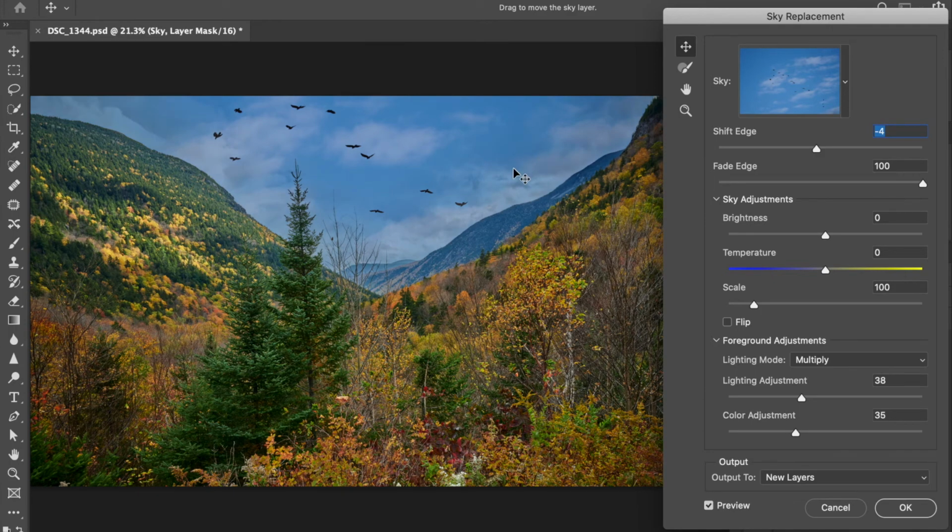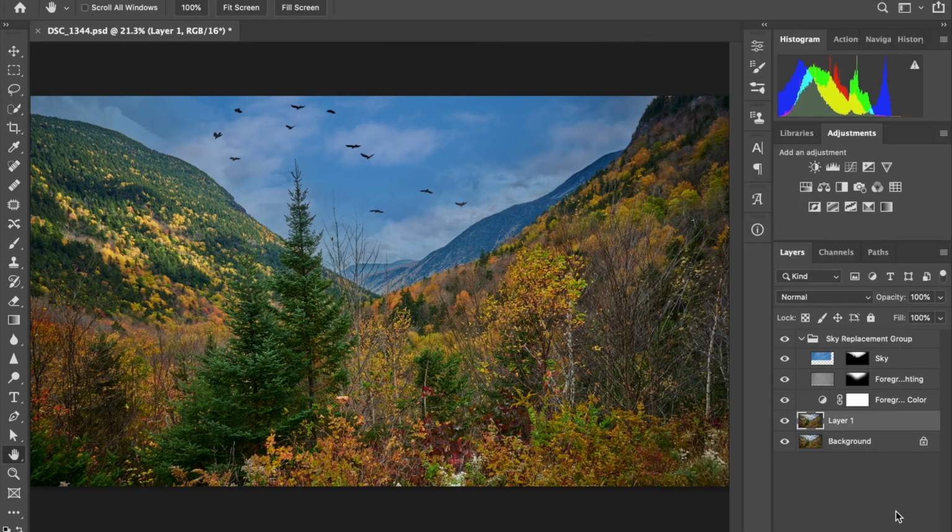All right. But again, the main objective here was to show you how you can add your own skies to the sky replacement tool, and to demonstrate the fact that you have to pull them in one at a time. And again, you can go out and shoot your own skies. You can take stock images. Really, the sky's the limit on what you can do with the sky replacement tool and how you want to create your own library as well. So now, let me just click OK on this.